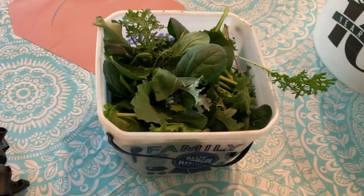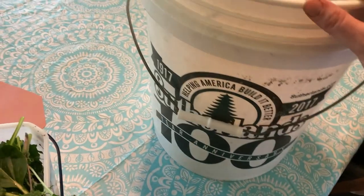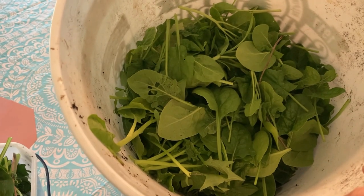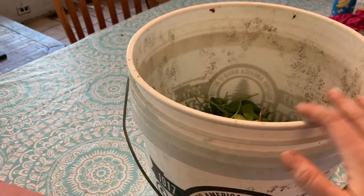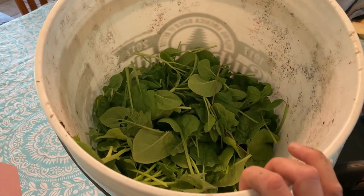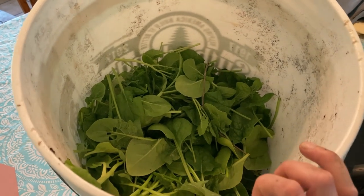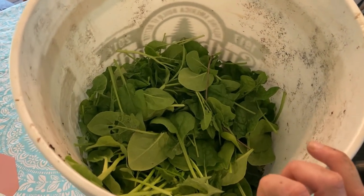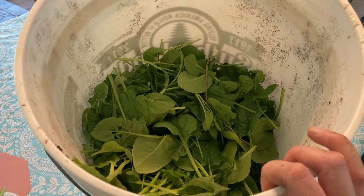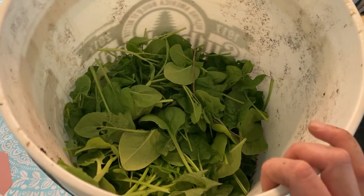So something to consider. And then spinach, I have this 5-gallon bucket, about halfway full here, of what was inside the greenhouse and outside. Same thing as before, we've been eating the spinach. I eat spinach every day, actually. I use it in almost every meal because it's really good for you. So again, if you are judicious in how you cut your leaves and leave those center small leaves time to grow out, it's going to be a gift that keeps giving for a very small space.